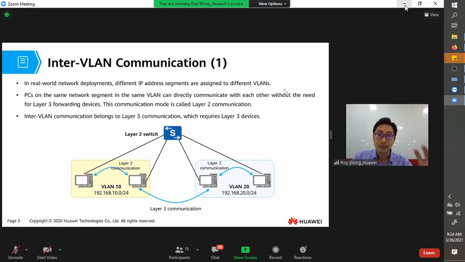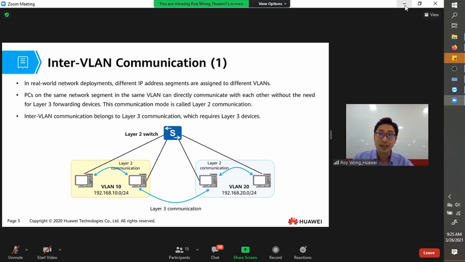Okay, normally kan satu VLAN, dia ada sendiri punya subnet. Okay, kalau multiple VLAN kan, that means dia pun ada multiple punya subnet. The PCs on the same network segment in the same VLAN can directly communicate with each other without the need of a layer 2 device. So, kalau within sama punya VLAN, sebenarnya mereka tak perlu ada itu layer 3 punya equipment, tak perlu, terus ping.